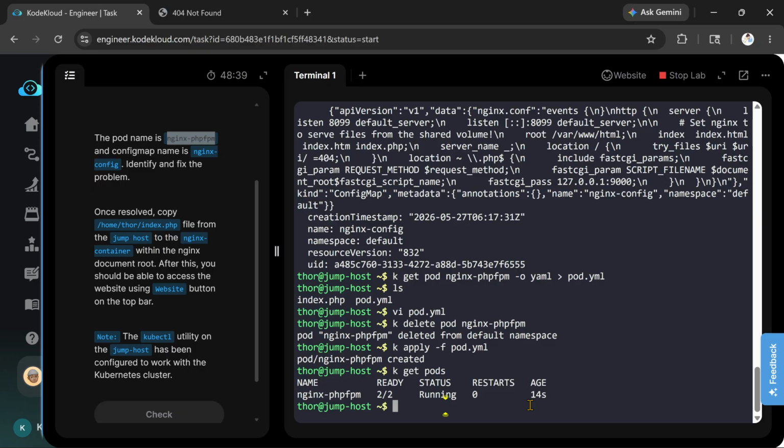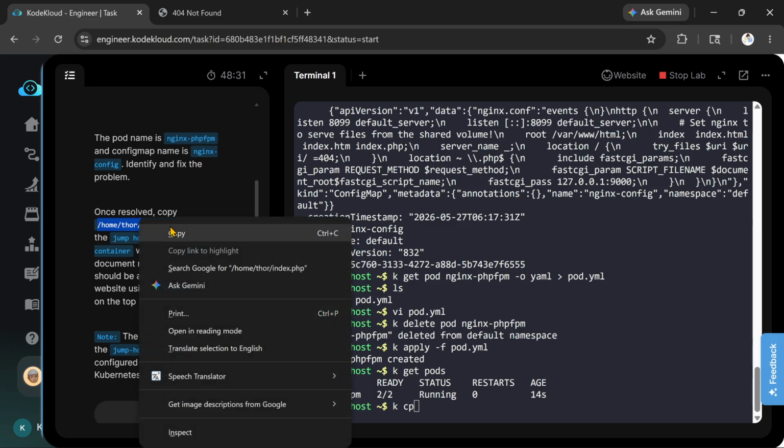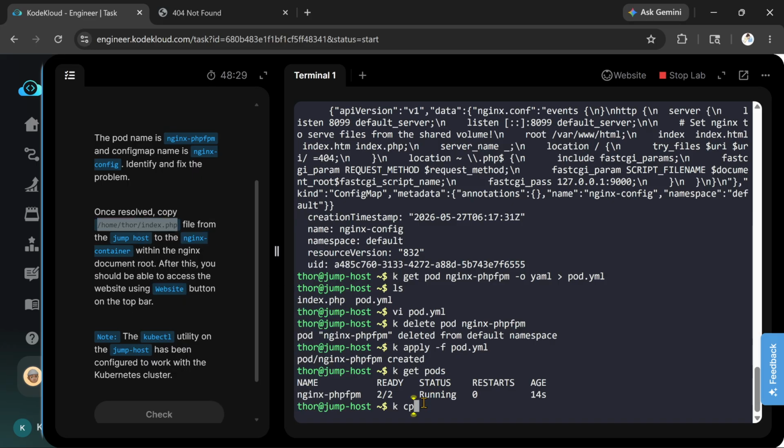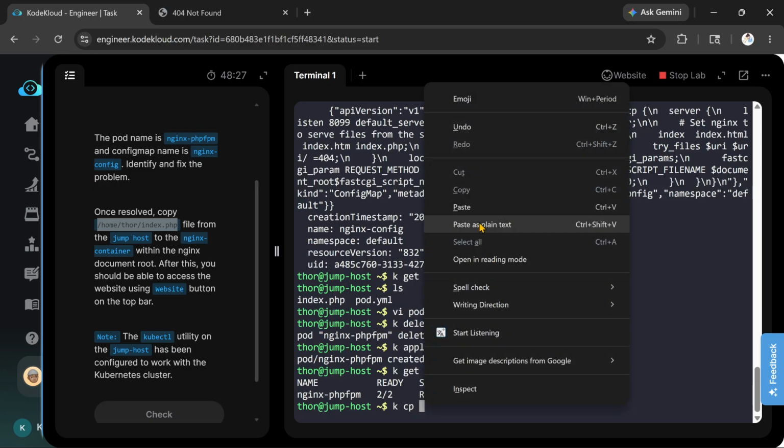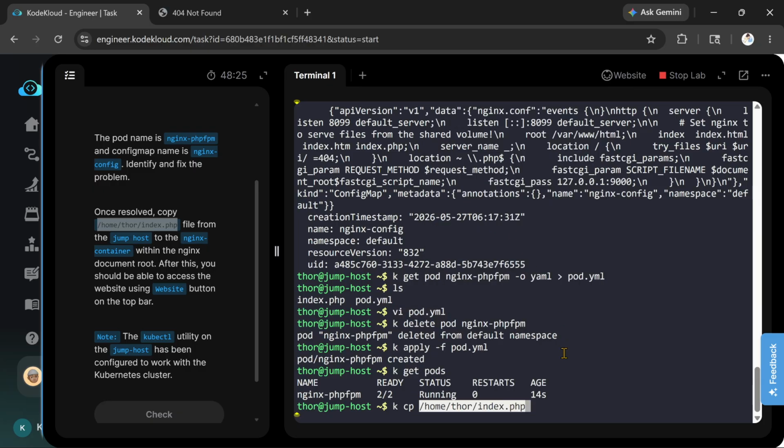Now we need to copy our file, home.tar index.php. We have edited the file path for HTML. After that we need to copy our index.php file to the Nginx container in this path, the Nginx path.